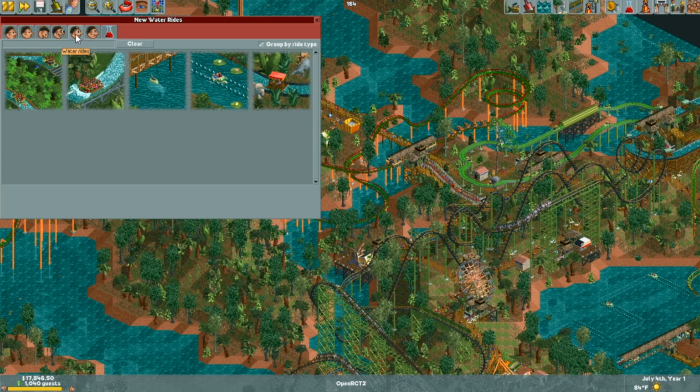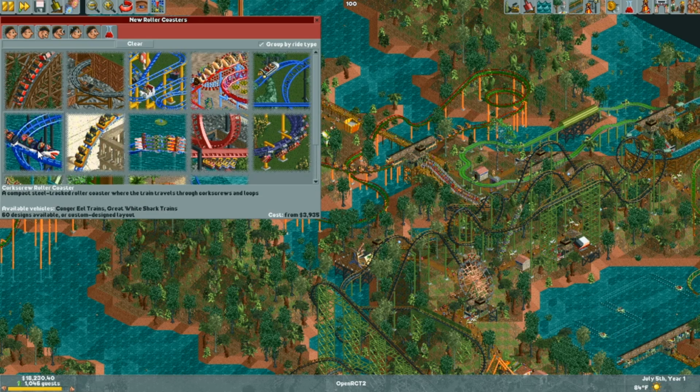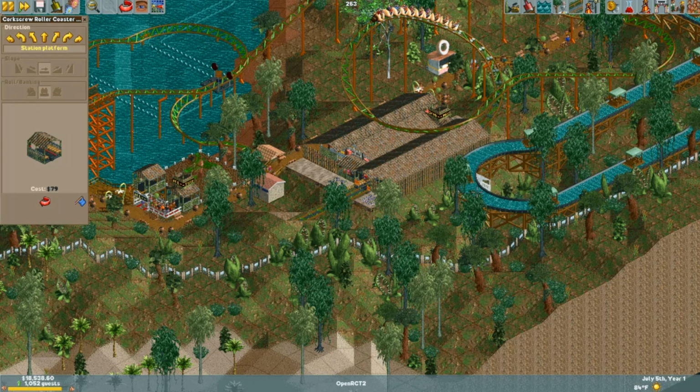If you do overpowered splash, which I'm not gonna use this, even though it has boomerang trains, I might. Okay, maybe I'll have to do that because I haven't done that a bit. I have to build a second corkscrew coaster at some point with the great white shark trains. Maybe a small design. Oh, I know exactly what to do, yeah.